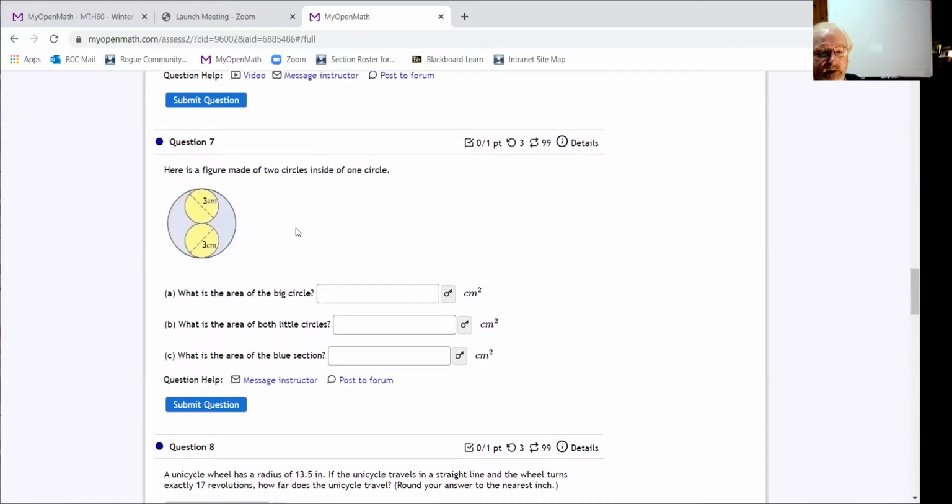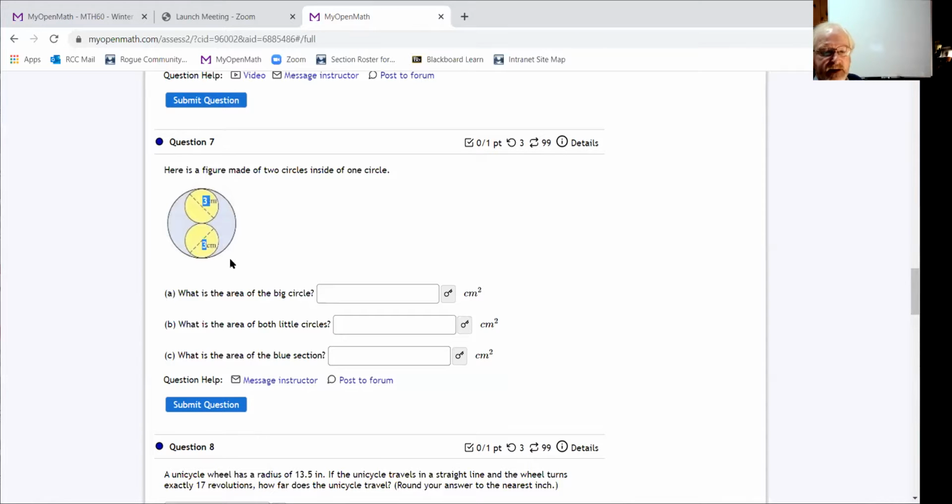This one, even more steps, right? What's the area of the big circle? Okay, this is not necessarily obvious. Mine says this little circle has a 3 centimeter diameter. What you need to understand is that 3 centimeters, notice those 2 circles go from edge to edge. That 3 is the radius of the big circle. Does that make sense? Put it in your notes right now. This big circle has this radius, which is the same as the diameter of the little one, 3 for my problem.